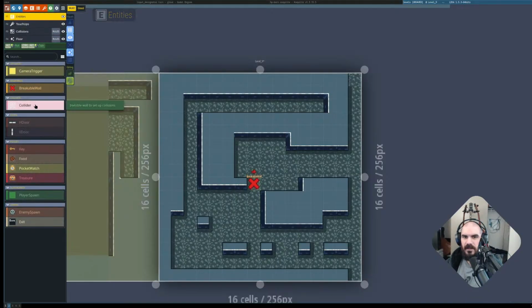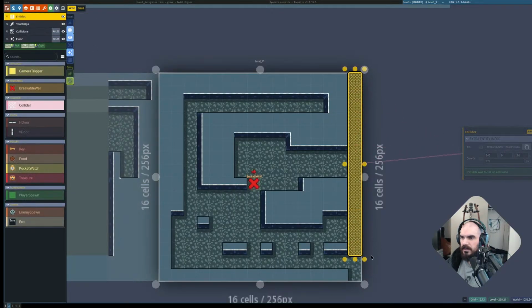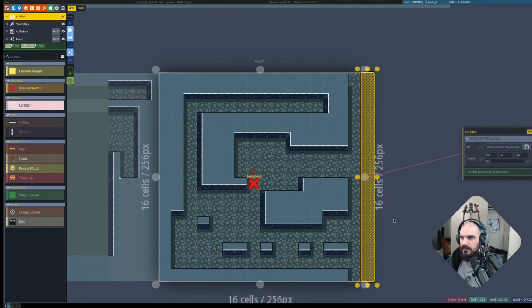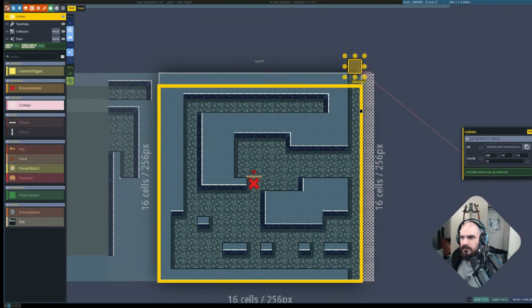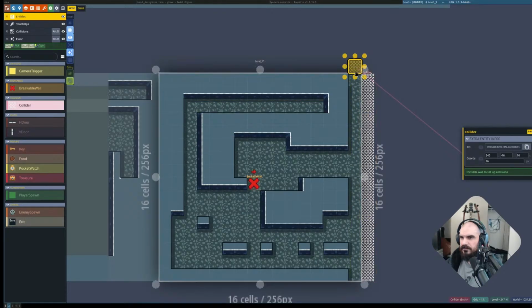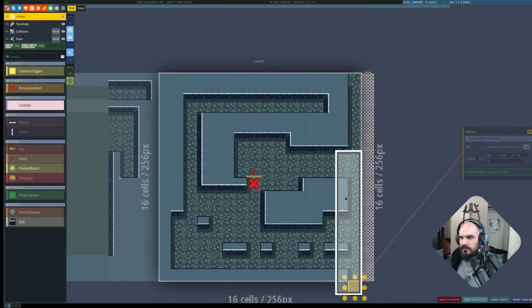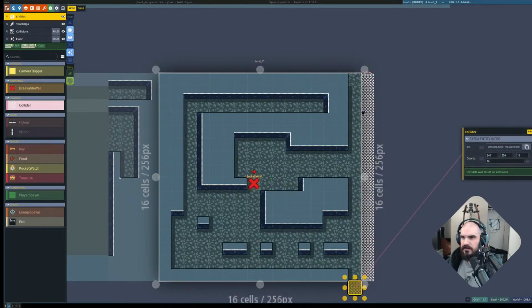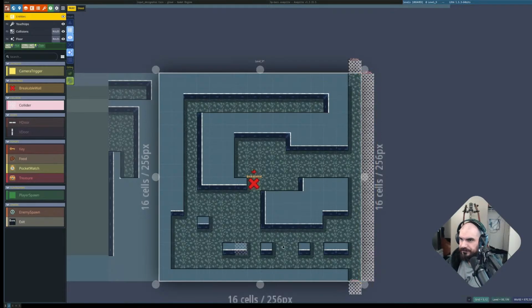I created a collider entity that I can drag out here and move outside the level, and that'll prevent people from, you know, whoopsie daisy. I think I can duplicate this somehow. Oh, maybe shift. I don't remember the PC buttons for it. I'll just make a new one.